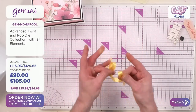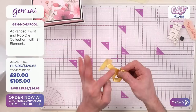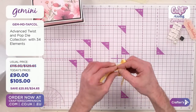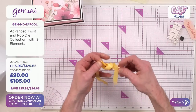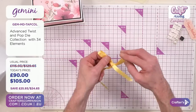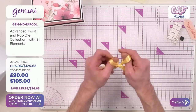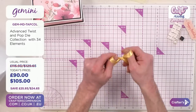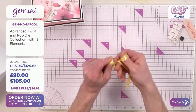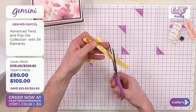What I'm going to do is fold that one over, so we're creating our cross, and then we're going to tuck this one under and pull it through. Then I'm going to pop my thumbs into here, and we can start to maneuver and manipulate it to get the bow shape that we need. So there's that one. And then let's trim the edges using my scissors.